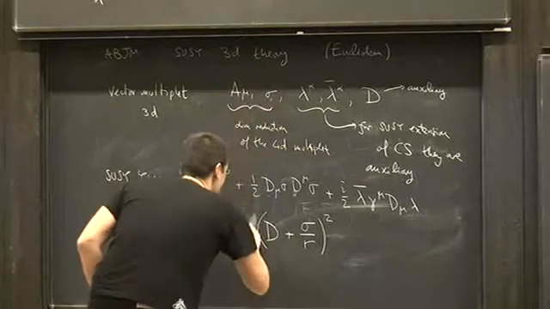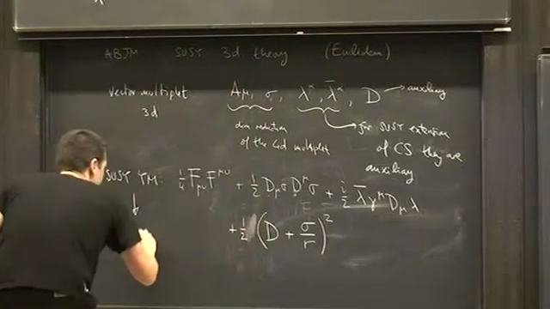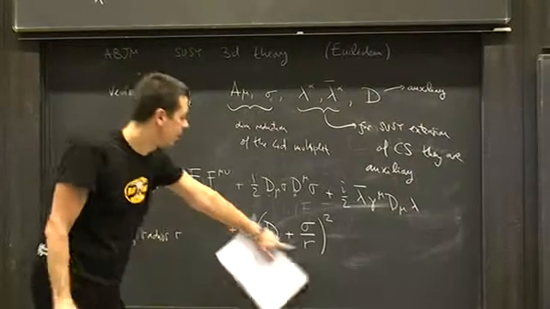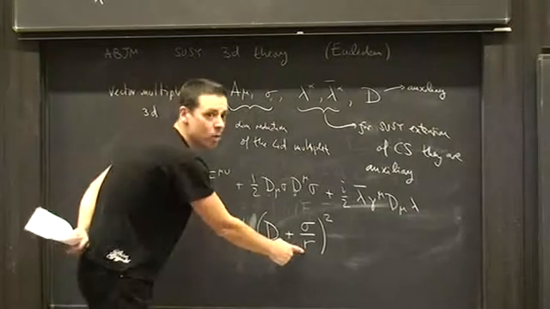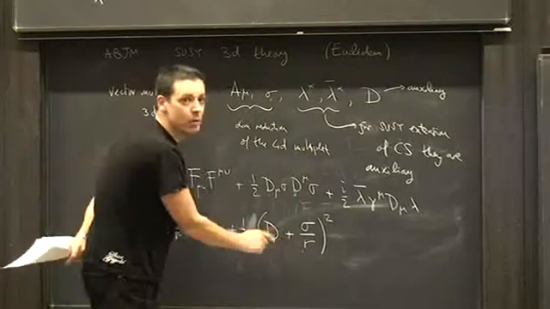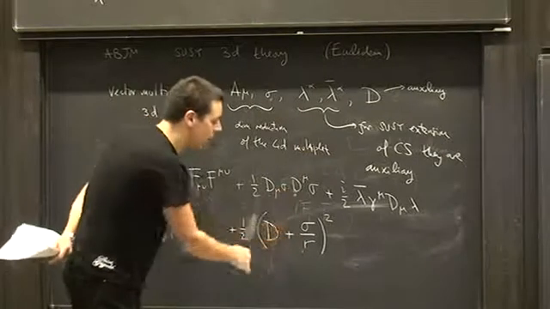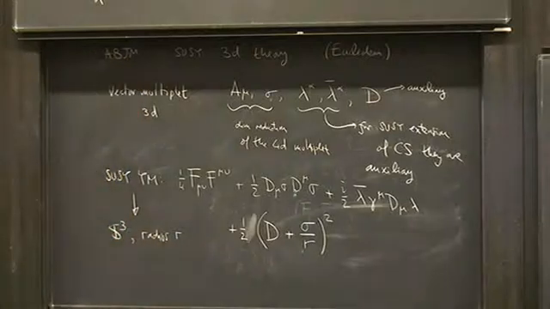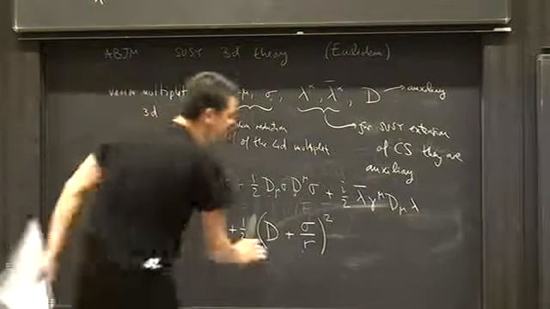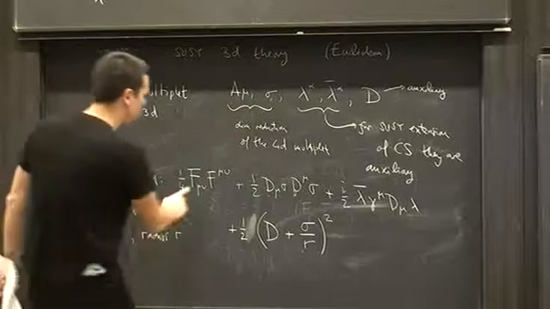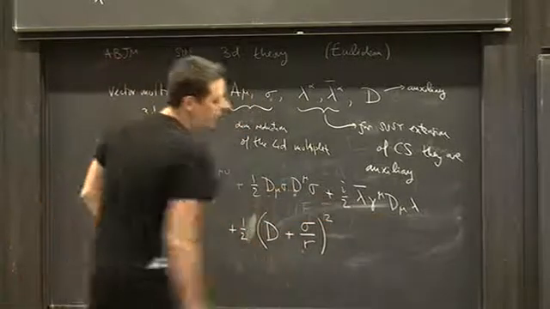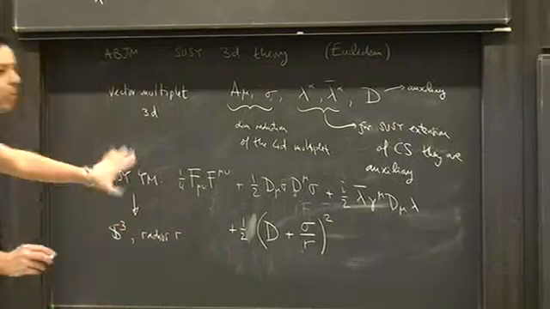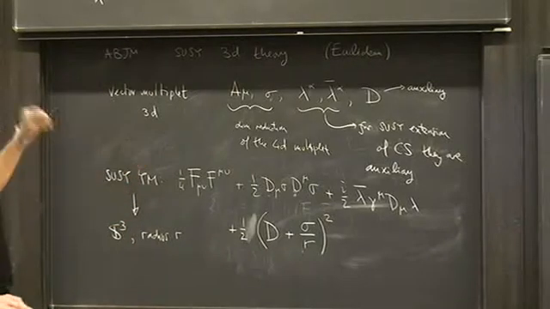But the point here is that if you are on an S3 of radius R, you will get this kind of coupling here. Notice that when R goes to infinity, this term disappears and you get the standard D squared term. But when you are on S3, D and sigma combine together. This you can actually see from the construction of the supersymmetric action in 3D, and this will be important later on. Anyway, you see that the bosonic part is this one, and there is the standard kinetic term for the gluinos, and this is the standard Yang-Mills multiplet. We will use this multiplet actually to localize the theory.